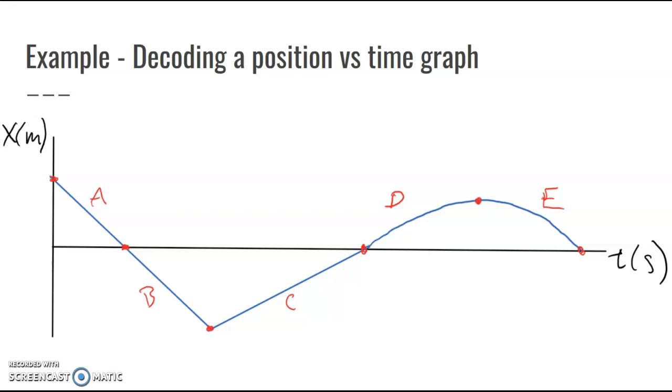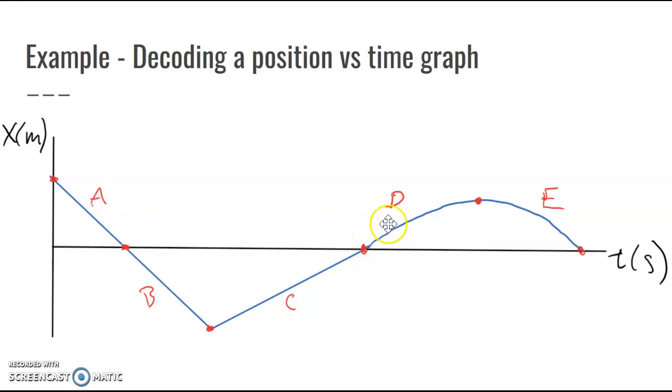Then we start moving rightward again, because we see in segment C that our change in position is becoming more and more positive, so the velocity is positive. We can also see that by the slope. We have a positive slope here, but we're moving a little more slowly than in segments A and B. The magnitude of the slope is a little steeper for A and B, so we're moving a little faster in those segments. We're moving rightward in segment C up to wherever our 0 location was.